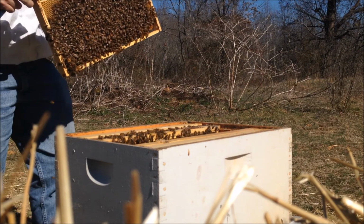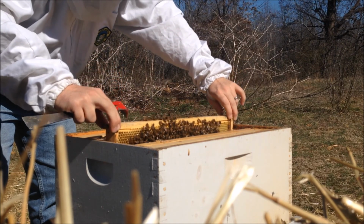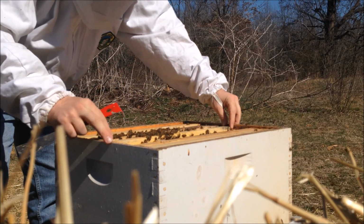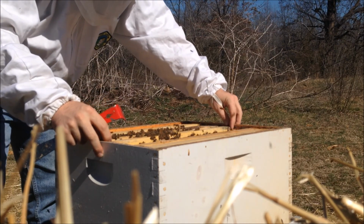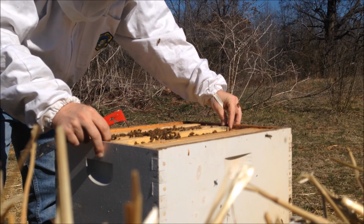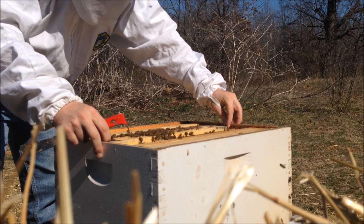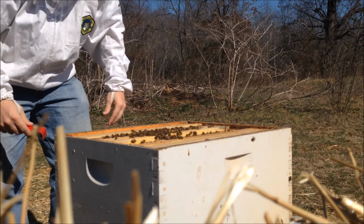All right, this is full of brood. Looks really good, especially for early March. Great brood pattern. It does seem that this is a younger queen, probably first year queen. I got 2 frames left.